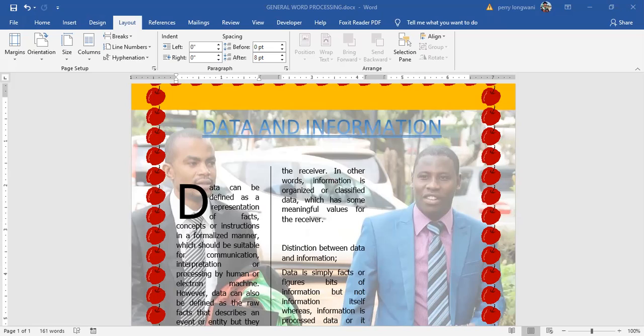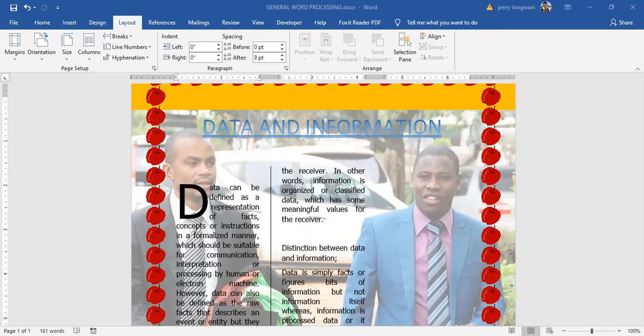But how do you also split? In case you want Paul and Mary to be in a separate table, you can just put your cursor at Grace, then go to layout, and split table. Here you are. This is how you split. People, you can do a lot of things with tables, okay? But for the sake of moving forward, let me just end from here.